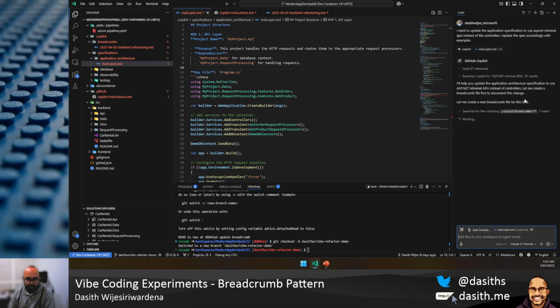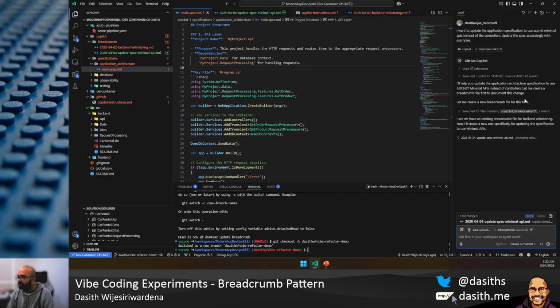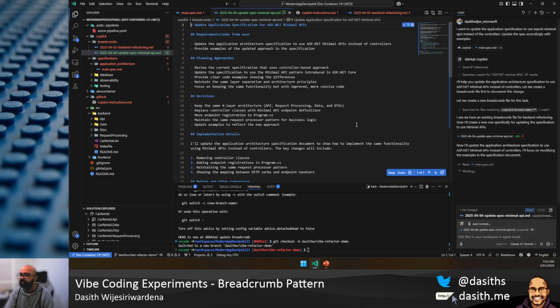I'm using Claude 3.7 Sonnet for this. I've just found it to be good enough, but I've heard that Gemini 2.5 is giving people a lot of good results as well. So it started out with creating the breadcrumb, so that's the breadcrumb it's created.